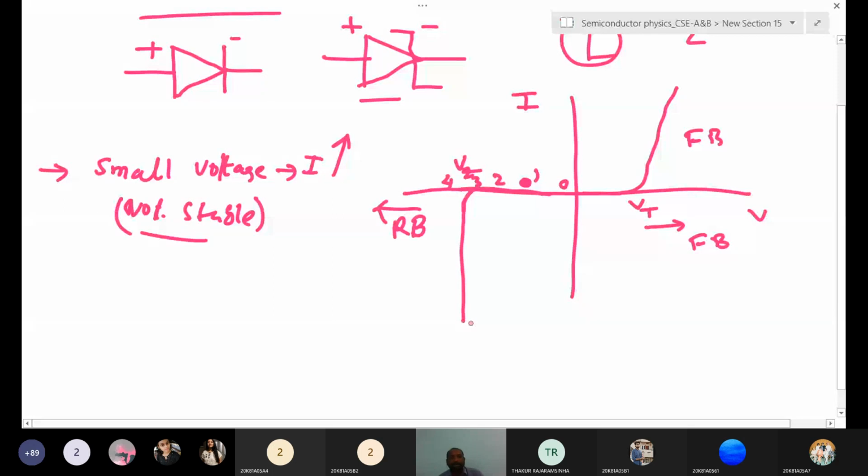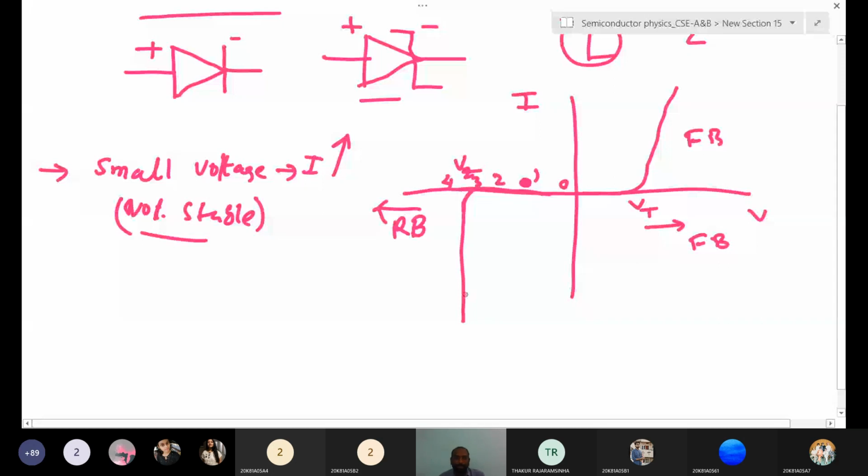That's the main application or advantage of this: you can check the stability of voltage, or use it in devices as voltage regulators. Suppose you want to control voltage; in that case you can use this Zener diode. The main advantage is that even when the voltage change is small, you can obtain a huge current in the device in reverse bias condition.